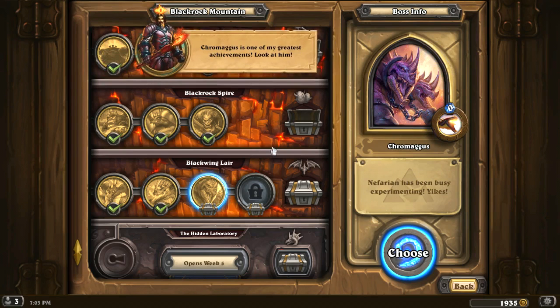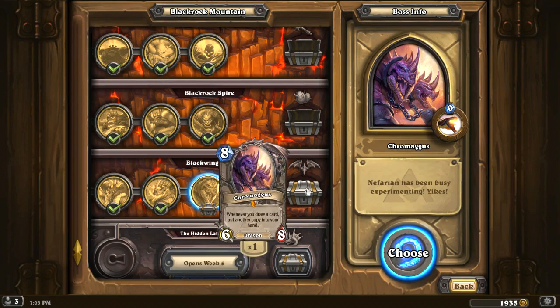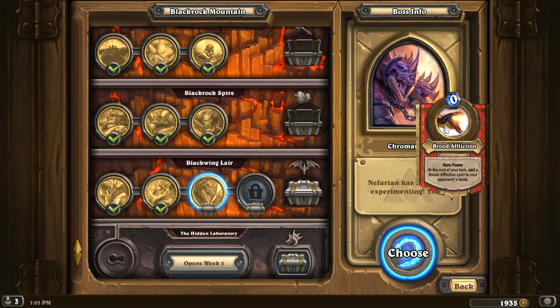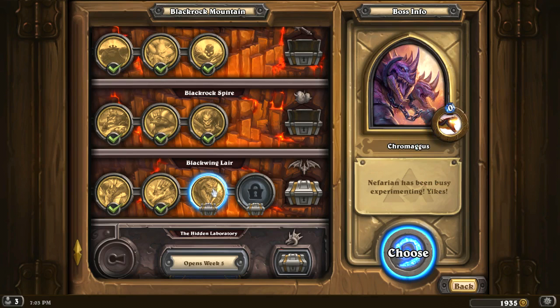Chromaggus is one of my greatest achievements. Look at him. Yeah, he's like a chromatic core hound in a way. He's also the legendary card, I believe, that we get from this. Yeah, see? That's going to be pretty cool. So, what are we going to get here? What's his ability? Brood Affliction. At the end of your turn, add a Brood Affliction card to your opponent's hand. I assume it's not going to be a good card.